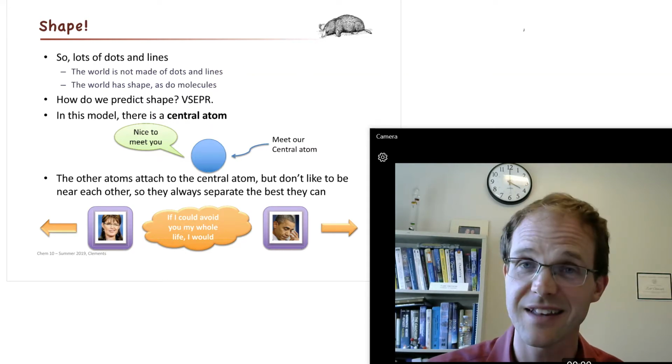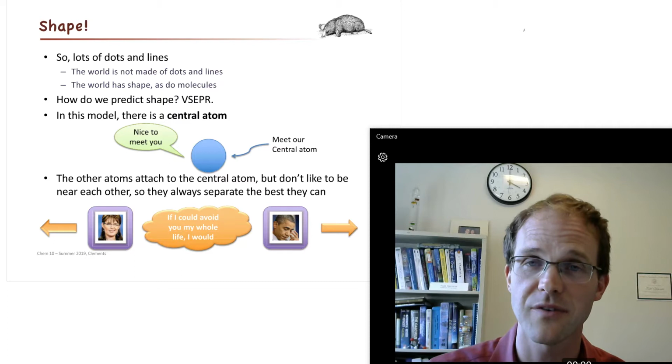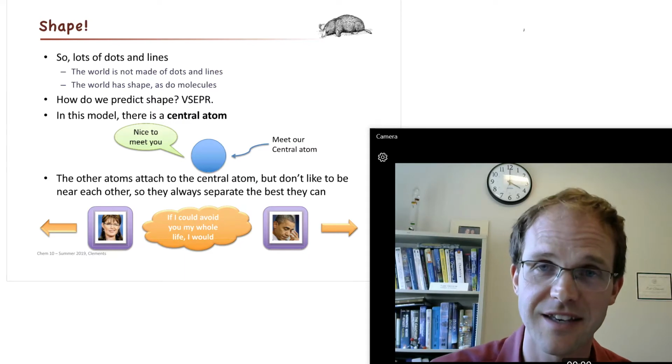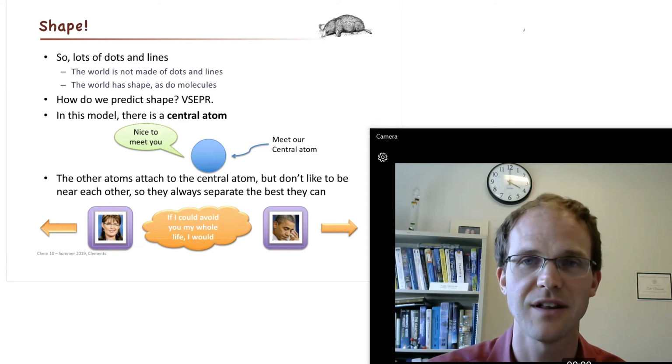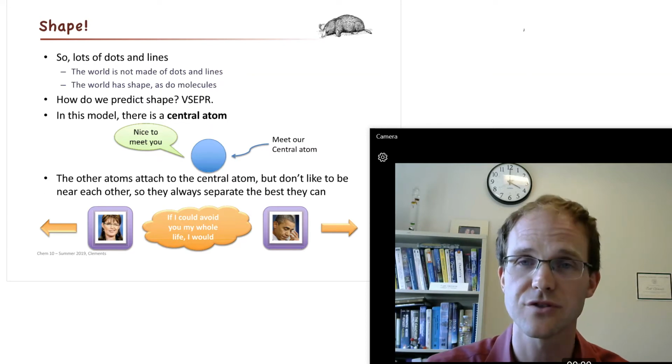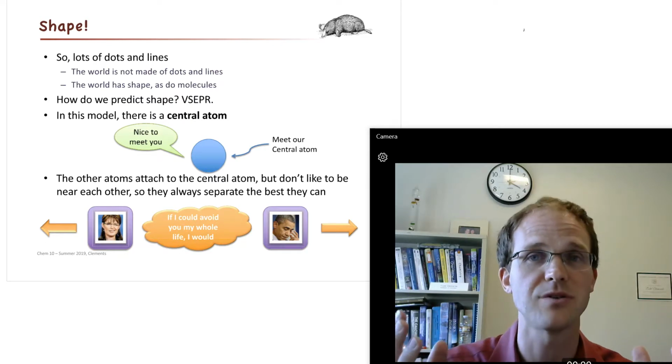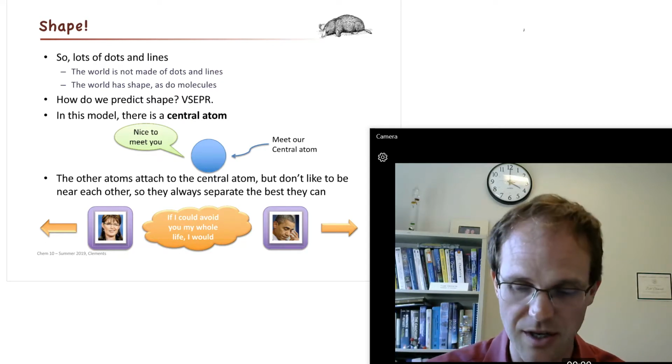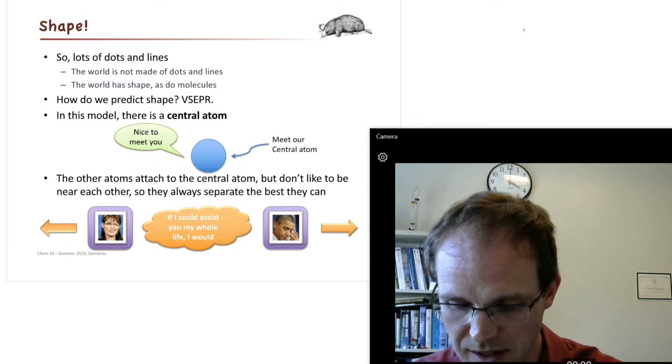But anyway, they didn't like each other, right? They're always going to go as far apart from each other as they physically possibly can. Same thing for electrons. They don't want to be near each other. They have to be in order to make these molecules. There's good reason to make the molecules, but if they're going to have to make a molecule, they don't want to be close to each other. They want to be far apart from each other. So that's what we're going to do in our theory.